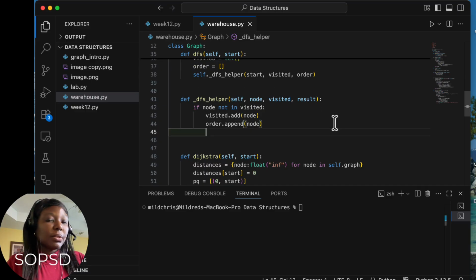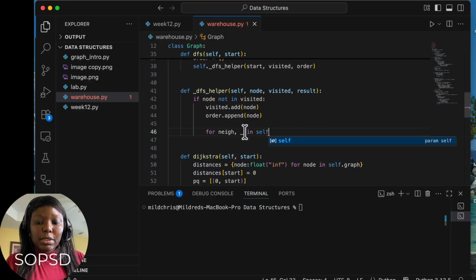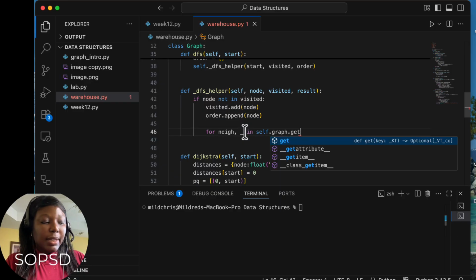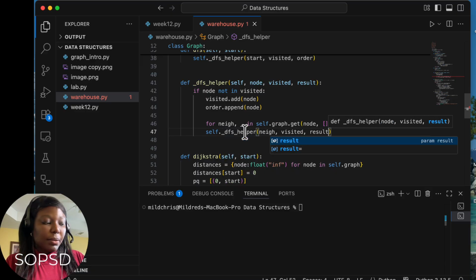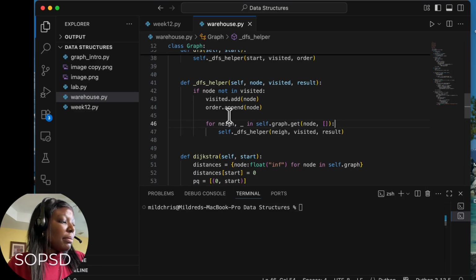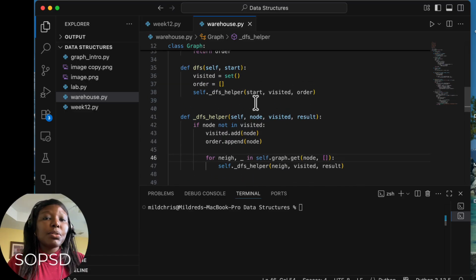So you see it's similar to what we have done before, but we just separated it into two different methods. So I can say here for neighbor in self dot graph dot get node an empty list self dot underscore DFS helper neighbor visited results. Okay, so we have this implemented like this, and then we can use this helper here. So I just separated them into two different methods.